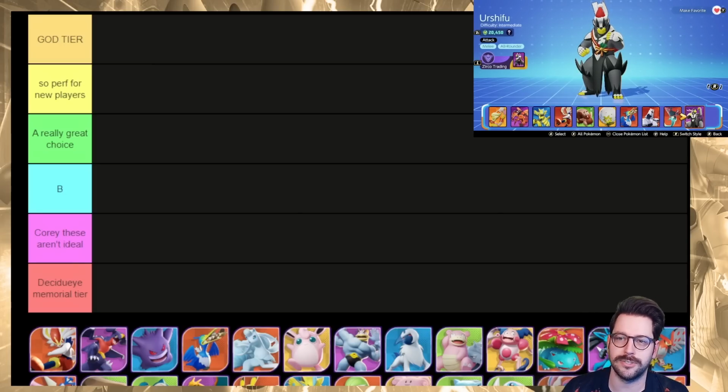Let's take a look at our tiers this week. We've got our God tier. We've only got one freaking God tier Pokemon around here. We're not freaking Norse. We've got our S tier, the So Perf for new players tier. We've got our A tier, a really great choice tier. So basically our A and S tiers are the most solid choices for new returning players, or maybe someone who wants to try out a role that they haven't actually played before.